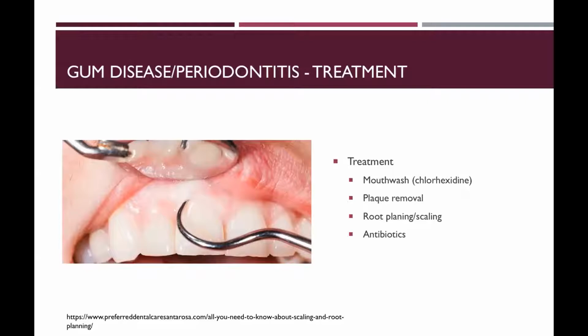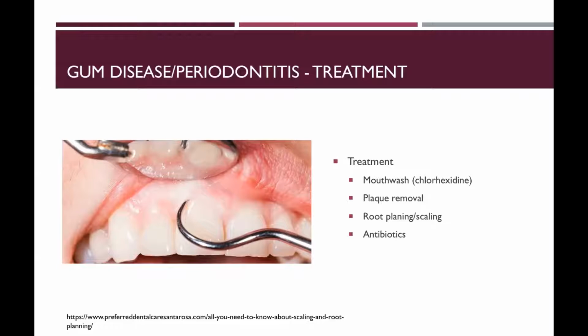In terms of the treatment, again, depends on the severity of the disease. You can start with things like mouthwashes that can contain chlorhexidine. It doesn't remove existing plaque, but helps to control the buildup of any further plaque. Regular chlorhexidine, however, should be avoided, which is why you should probably go to your dentist or your physician before you ask for a chlorhexidine mouthwash, because it can stain your teeth.